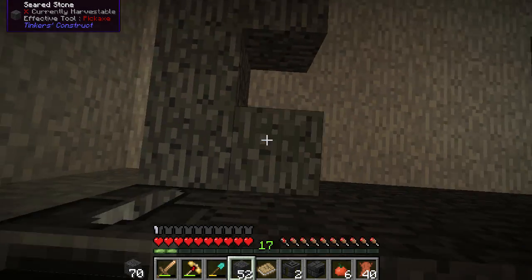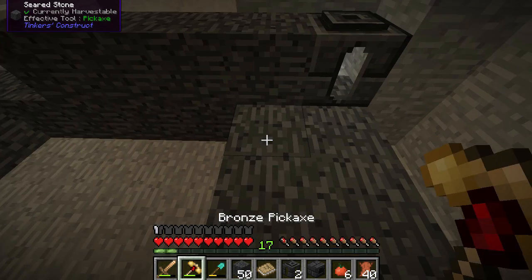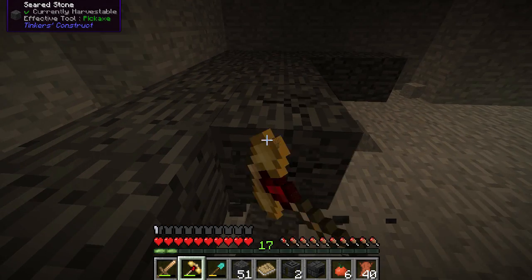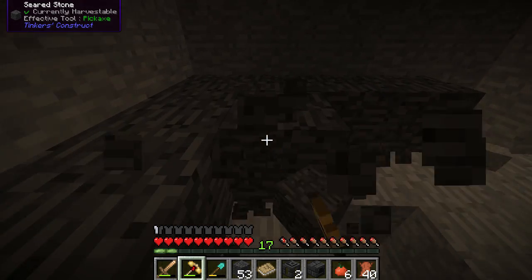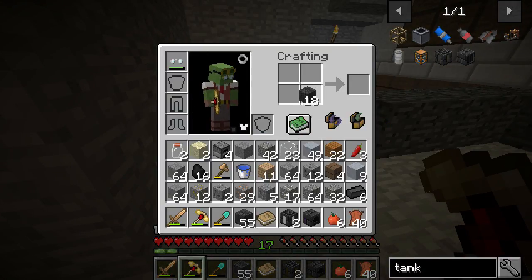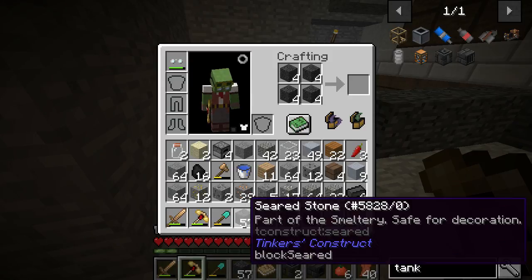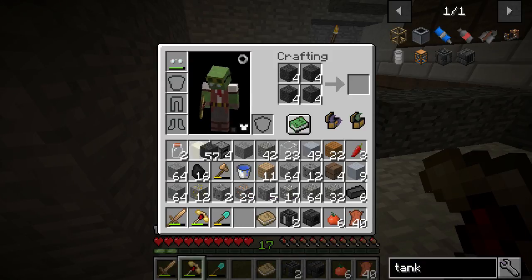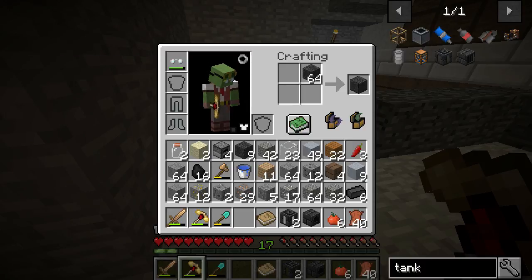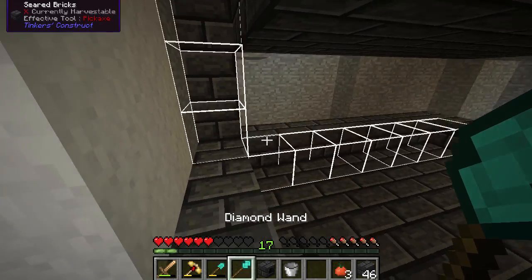So, for now, let me quickly just put this together. In fact, I'm thinking that just to be safe, I want to make the bottom of it, the floor of the Super Furnace, out of sealed bricks, just because I remember reading that at the very least the bottom has to be made out of bricks. And is there not a recipe for it? Okay, let's try this one.